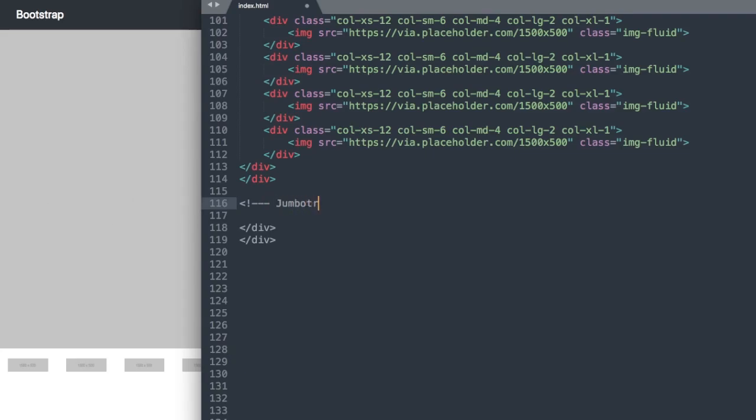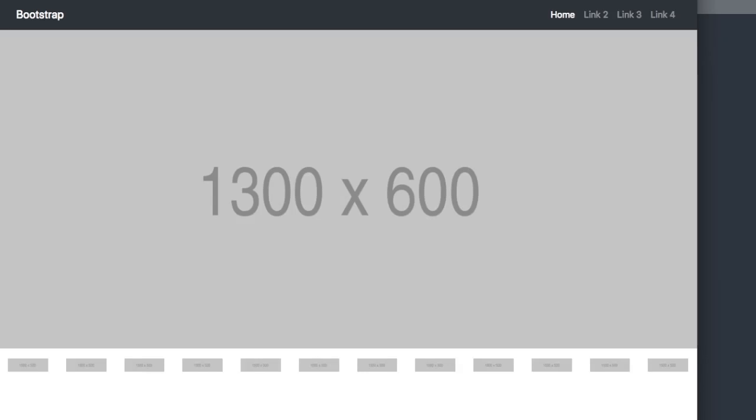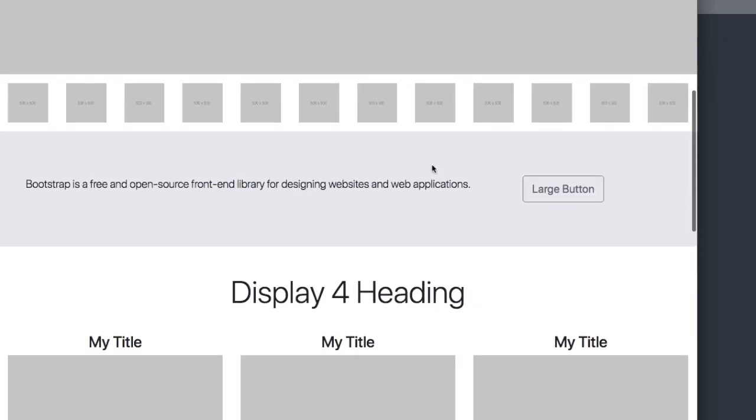So I'll drop down and say Jumbotron in our HTML comment, and we'll wrap this with a container-fluid, and then we'll also give it a div class row. And go ahead and close out your divs there. And then inside of that, we'll have the first column section here. So this is going to take up 9 out of our 12 columns. And then the button will take up 3 out of our 12 columns.